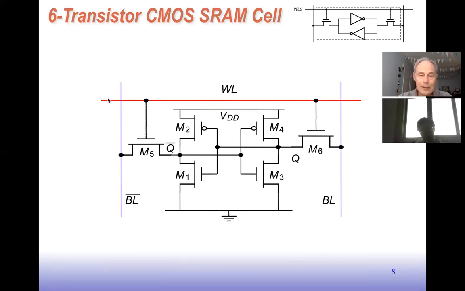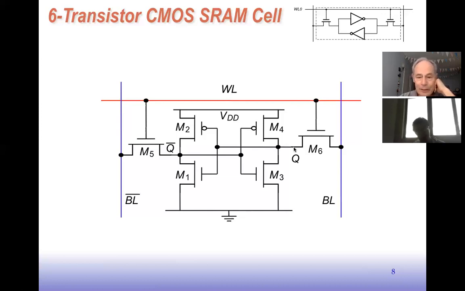which then connect the cell to the bit lines. And the bit lines are used, as I said, to carry the data down to the periphery, or in the case of a write, to carry the new data from the periphery into the cell. You can see here the cross-coupled connection. This is one inverter here with its input. Its output goes over to the input of the other inverter, and that output of that other inverter comes back to the input of the first inverter. So that's how we get the ring. And then these access devices are used for sensing the state of the cell or for writing a new value into the cell, as I'll describe in a minute.